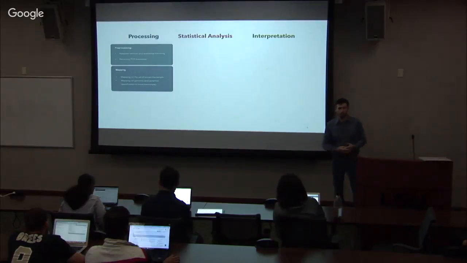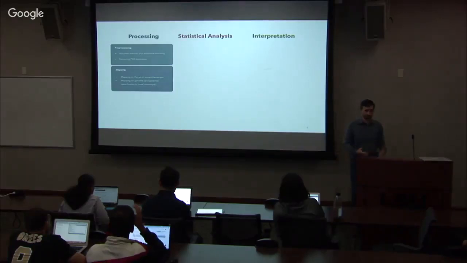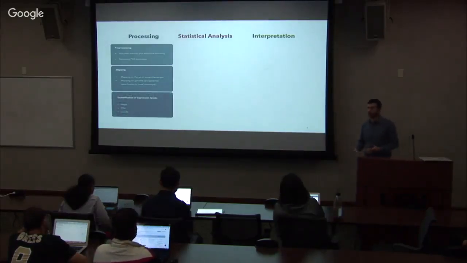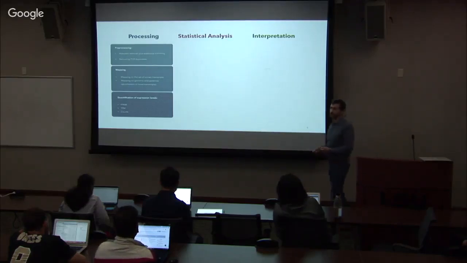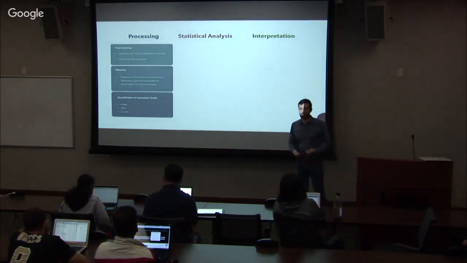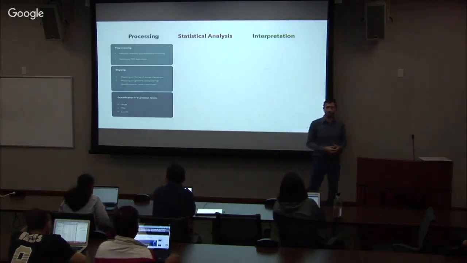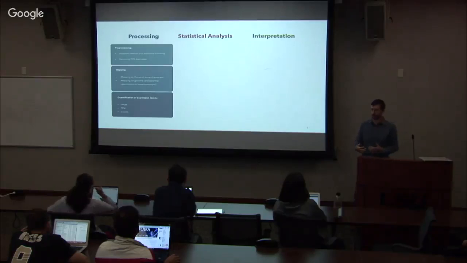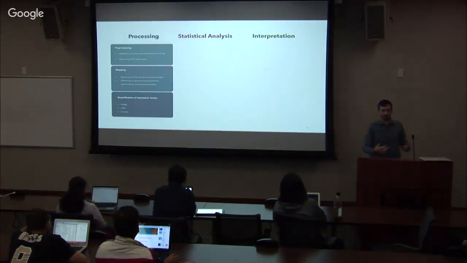Are we mapping on the whole genome? Are we mapping on the known transcripts? So different mapping strategies. And then quantification. What are these numbers that we're looking at? And how do we normalize those numbers so that we can compare apples to apples and not be confused by the variation, for example, in gene length or the total number of reads that we have that might be different between different samples.